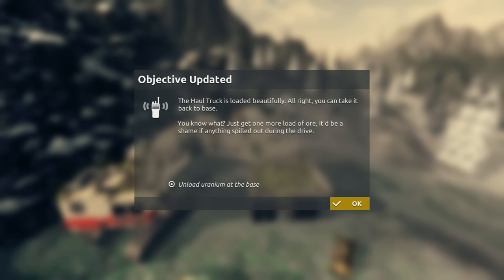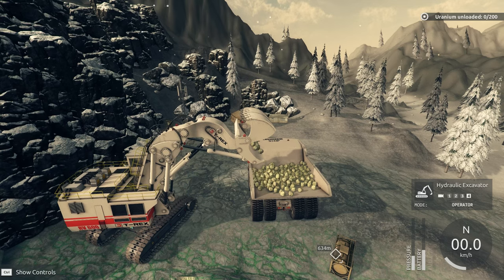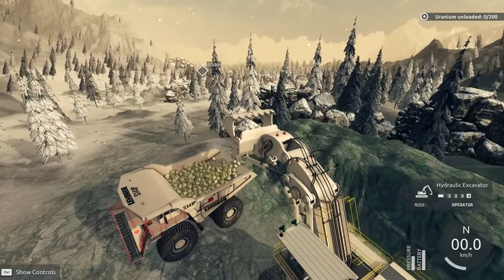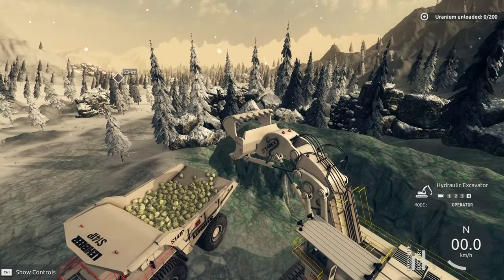Haul truck is loaded beautifully. Take it back to the base. Just one more load of ore. Be a shame if any spill. Wait. We need 200. Oh, we got one. We got enough. Let's get rid of this guy.